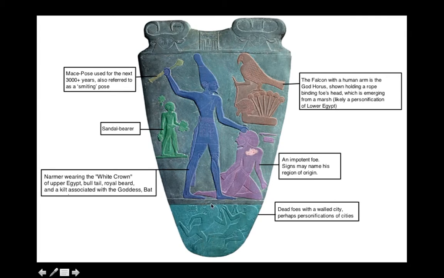Here we have a foe, so maybe it says something about who he is, maybe he was a particularly important foe, and we have all of these images of the dead and images of gods and an attendant. Everything emphasizes the pharaoh's power, and indeed most Egyptian art that we look at does emphasize the power of the pharaoh and backed up with the gods themselves.